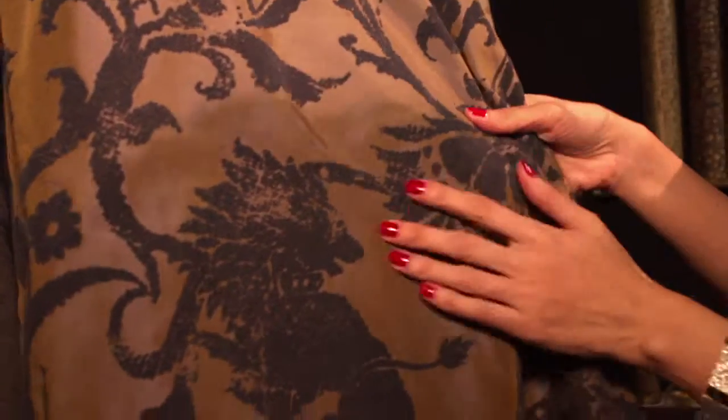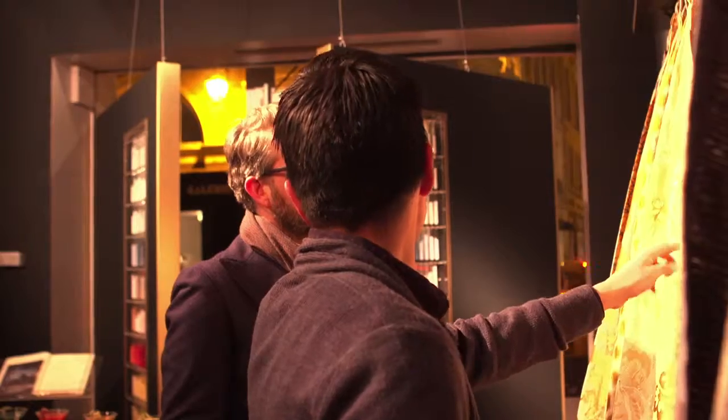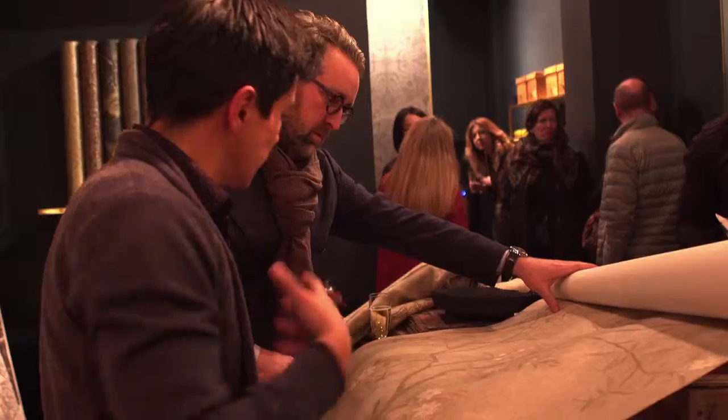Clearly the craftsmanship and the production is a huge part of what makes this collection special. One of the things I love is this beautiful sort of India-inspired paisley print. But if you look closer, it has really delicate metallic thread mixed through it. And of course, it really takes great skill and having the production and backup support to make that happen so it's a quality product.